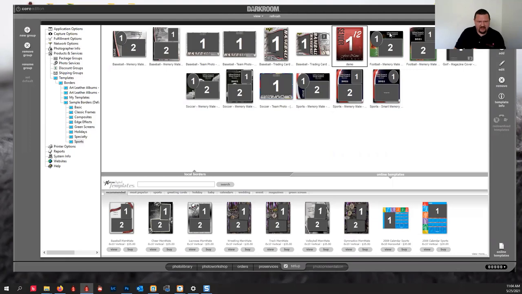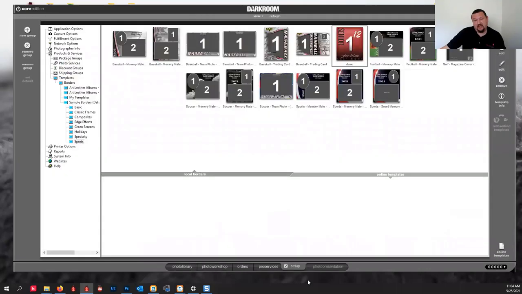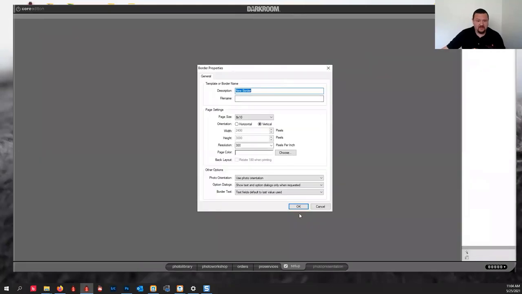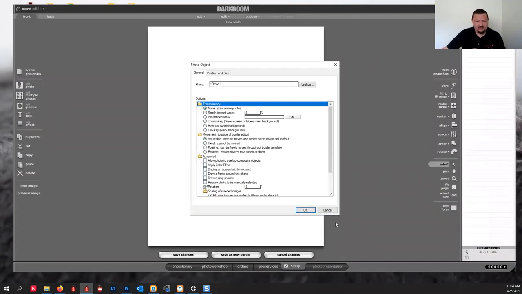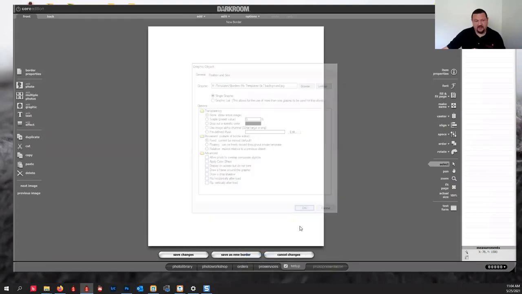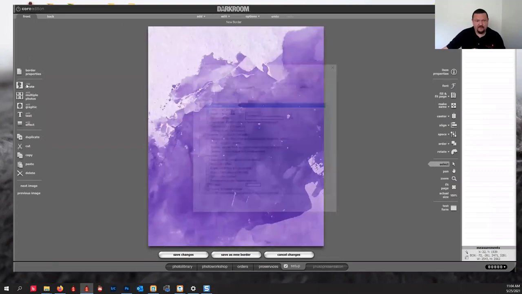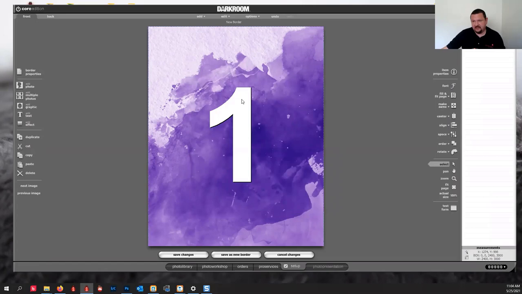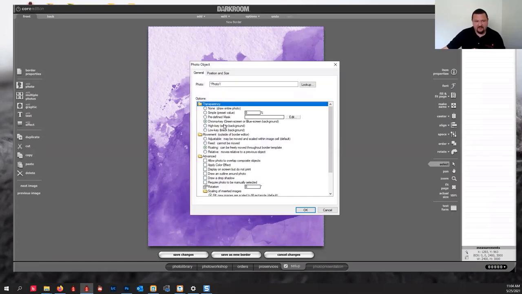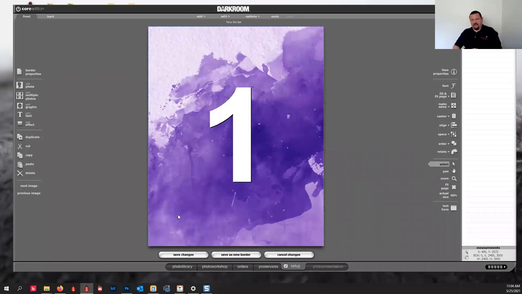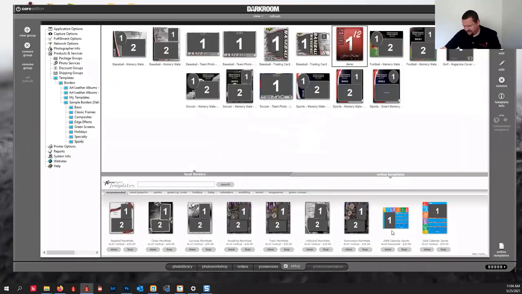Can you show me the green screen setup? Green screen, like how to set up a green screen template? The easiest way is I can create a template real quick. New, make it 8x10. First we'll add a graphic. The difference between green screen and non-green screen would be this checkbox right here. If you see a gray box, it's not set up to be shot with a green screen image. You can see that's without transparency and with. So it's just that checkbox. That's how you would add green screen. I hope that answers the question.